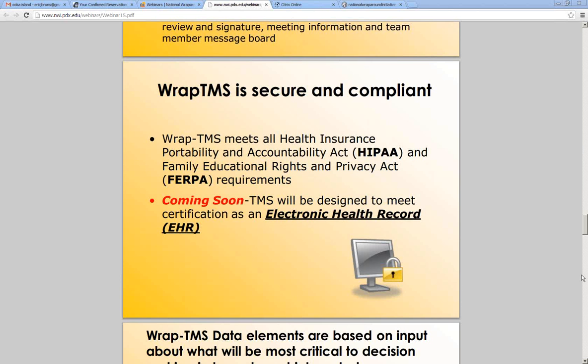Part of wraparound's intent is to be individualized to meet the needs of any family that is being served in the system. And because it takes this individualized, holistic, family-driven approach, needs are defined regardless of the type of diagnosis or problem area that the family or the child might have. So we don't think that it is any less effective. However, the details and logistics of working with families who have younger kids is certainly not insubstantial.